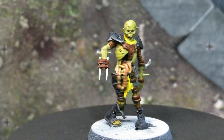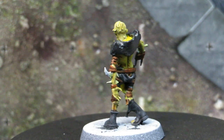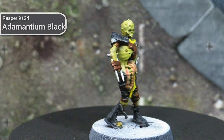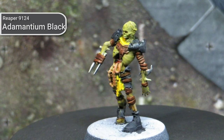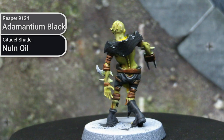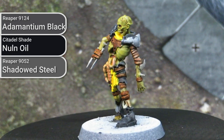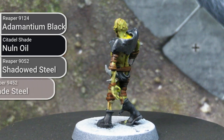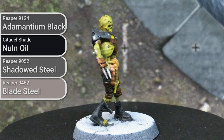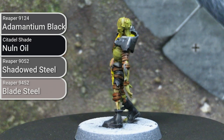Now it's time to move on to the actual armour and Blood Bowl equipment. Because I'm going with yellow and gold as my colours, I decided to make the equipment predominantly black with some gold accents. Helmets, shoulder pads, hip guards, and forearm guards all got based out using Adamantium Black from Reaper, which is a black metallic paint. I found this to be super shiny so I ended up running a wash of Nuln Oil over it to knock out some of that shine and darken the recesses. Once that dried, I dry brushed it with Shadowed Steel from Reaper to brighten it and give a worn look, and then did edge highlighting using Blade Steel to pull out fine details. Blade Steel is also the grey metal colour I used throughout the model for things like hand spikes and nails, often washed with a little bit of Nuln Oil.